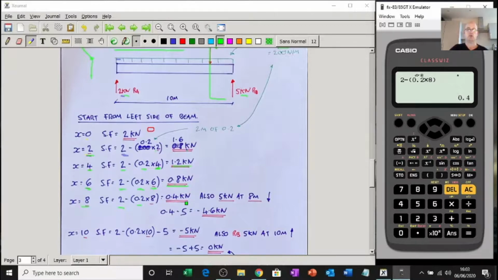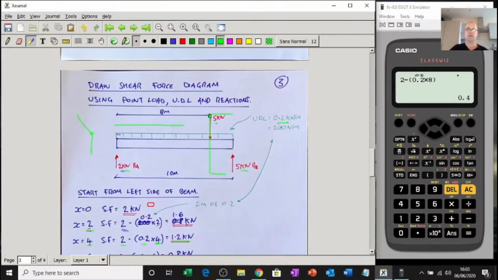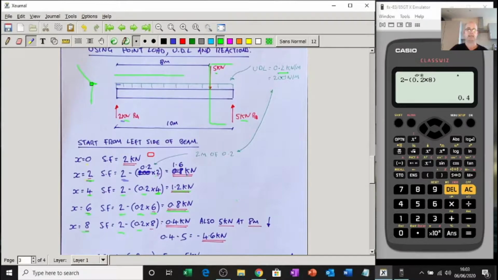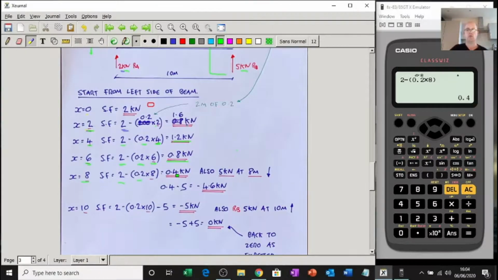And then I've also got 2 points. I've also got this 5 kicking in. So I'm going to have a point like that, and then another point straight down. It's not really, but for our sakes, it is straight down. So 0.4, and we've also got 5 kilonewtons coming down. So I'm going to do 0.4, take away 5. Minus number, 4.6. So we'll have 2 points, 0.4 and -4.6. Everyone's a winner.